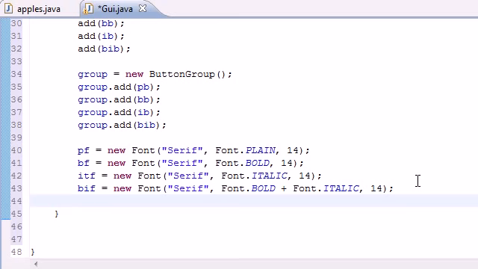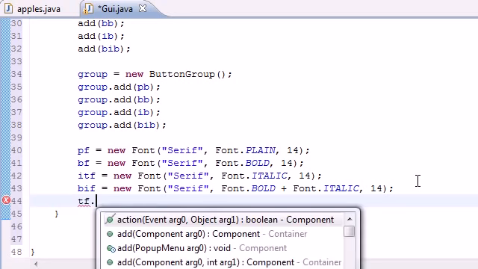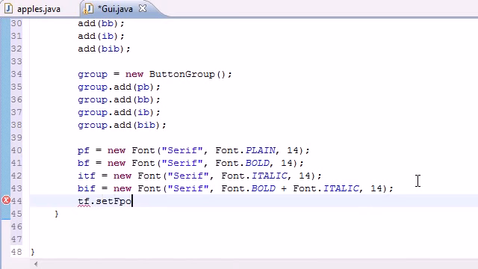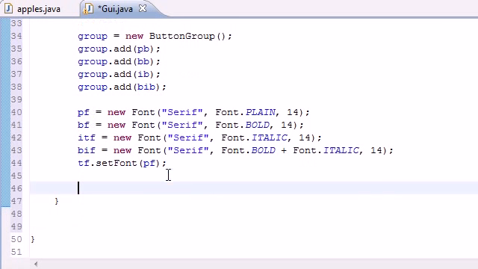Where we left off on the last tutorial, we pretty much made 4 different kinds of fonts, and now what we need to do is take that text field and set it equal to a font by default, so when the program runs for the first time it knows what font to use. I'm going to set it equal to plain font because I'm just a plain old guy. You can set it equal to a different font if you want, but I ain't gonna.